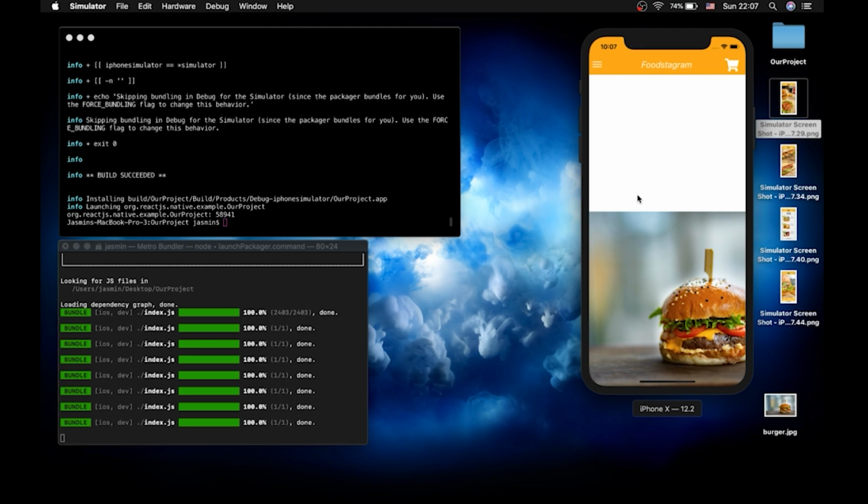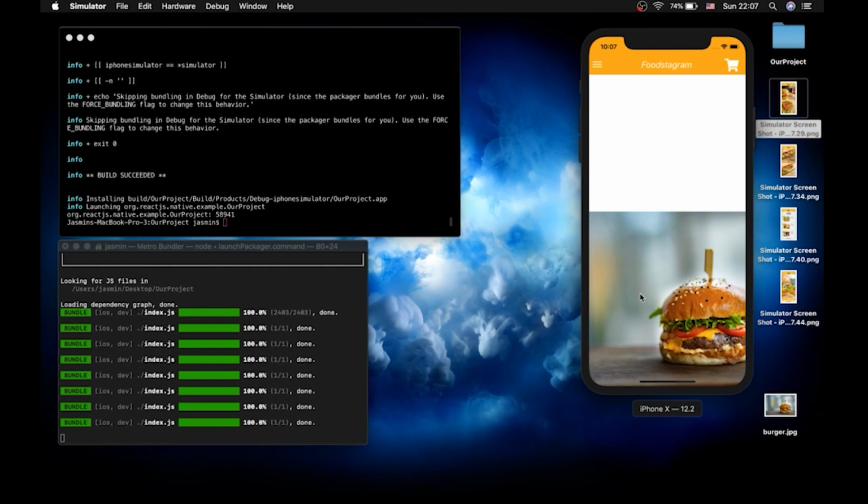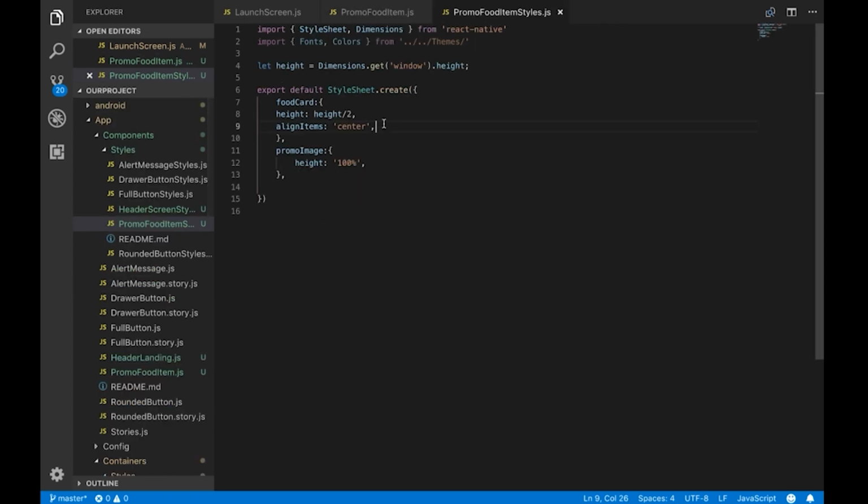So now you can see the image is contained within this view. Very sorry about that. Okay, but still we have some issues. It's not instantly below the header. It's kind of like half a height below the header, and then the image is shown, which is really interesting. Let's try and figure out why that is.